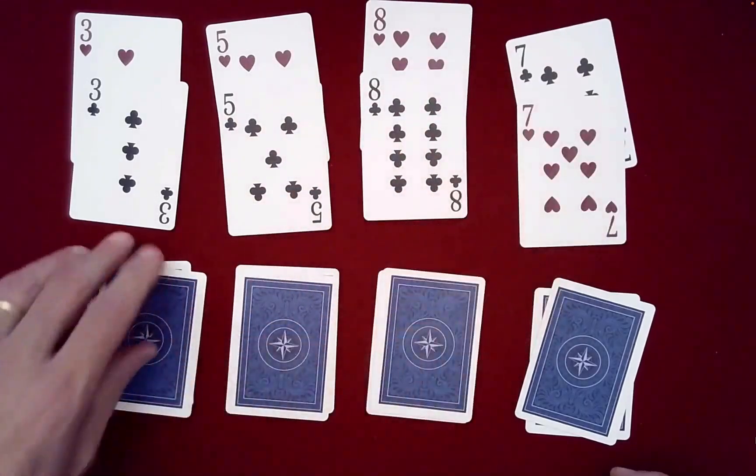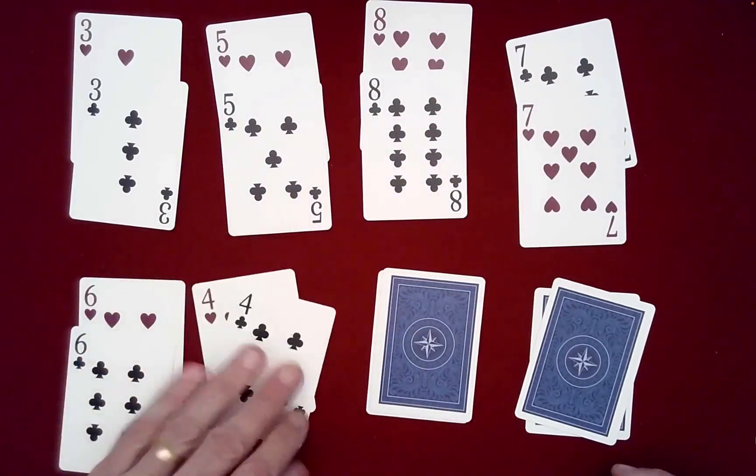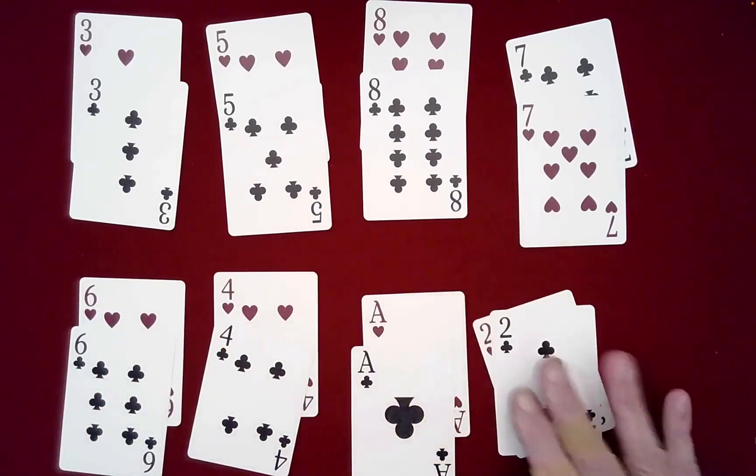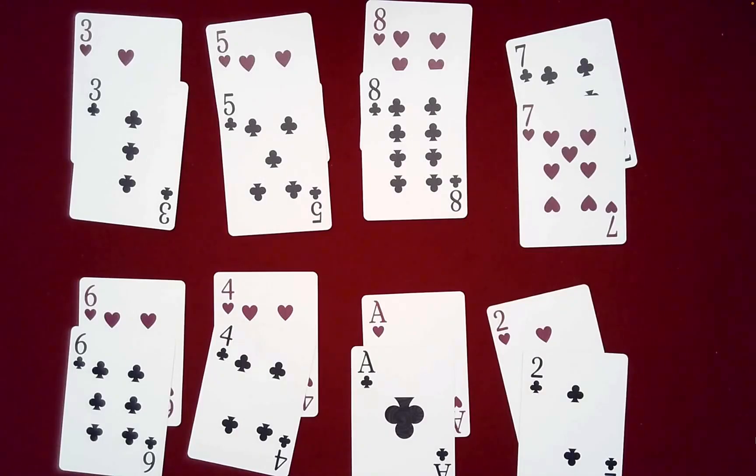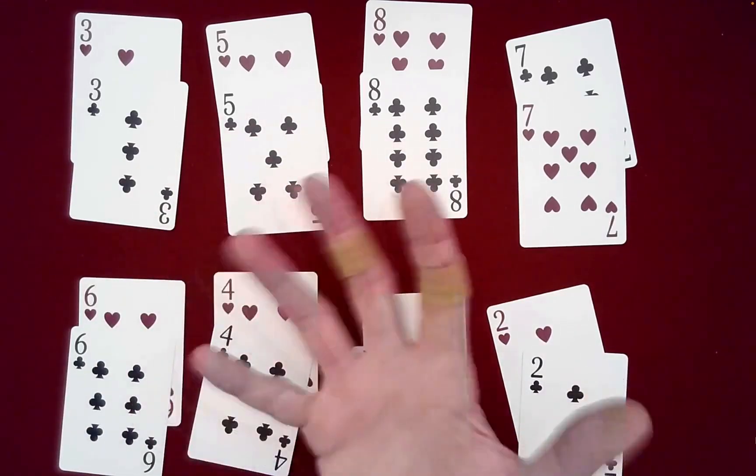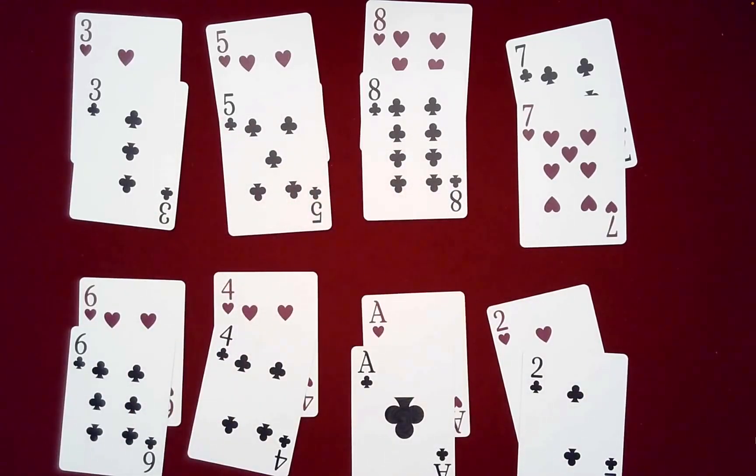Now in the presentation, we had some face up, face down just for effect. That was just to make it seem a little different or fun to have some of the cards face up and face down. And in some ways it's pretty powerful because you're being given a window into some of them because some of them are staring right at you. So if you're hoping to detect something, you have a chance at least because half the cards are face up, but nonetheless, you can't tell because none of the cards of the same value will both be facing up. And if you go back in the original performance for this video, you'll see that.